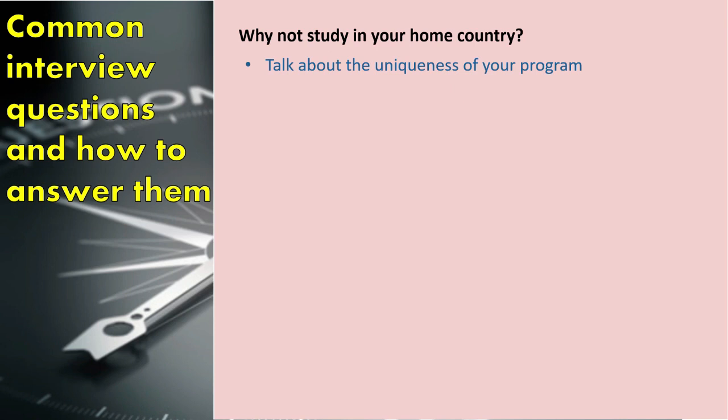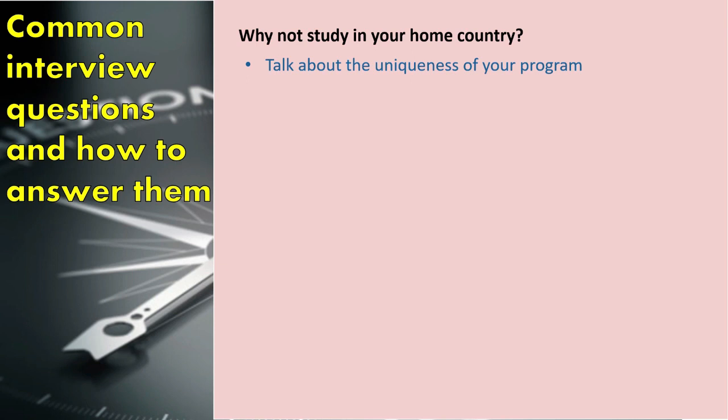What you want to do is talk about the uniqueness of your program, and that's it. Just the uniqueness of your program, especially if it differs from what you have in your country. Maybe there is something unique about your program in the school you have applied to, or in the academic system of the United States generally.